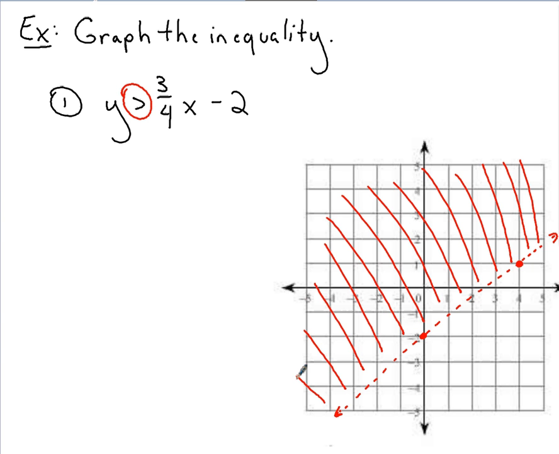What this shaded region represents is a solution region. If I choose any point up here, take the ordered pair associated with that point, and plug it back in for x and y here, I will find that I get a true statement back every single time. That's how we graph the inequality if it's already solved for y. And again, if it's not solved for y, then let's go ahead and solve it for y.